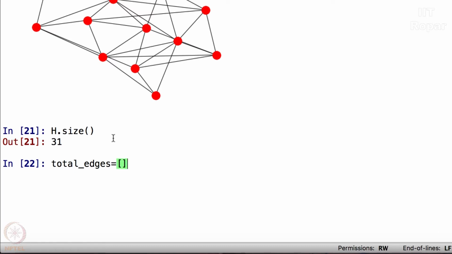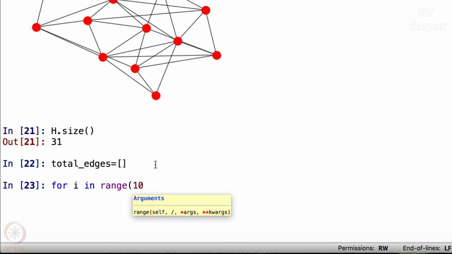So in order to show that after I repeat this experiment several times, I will end up having 33 edges in the graph, I'm going to run a short piece of code. So now I have given this total edges. Now for i in range, let me say 10. Please be observing.